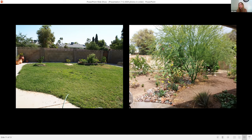I recommend that if you're going to put trees in your yard, figure out where those trees go first. You don't want them getting into the pipes. You don't want them getting up into your cable lines or telephone lines or electricity lines up above. They take up a fair amount of space, and you're not going to move them once they're in. So I tell people, figure out your trees first, and then you can figure out everything else around your trees.